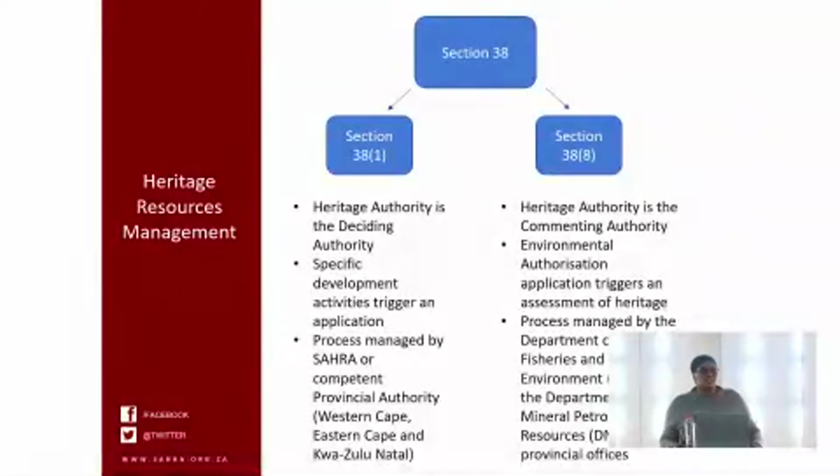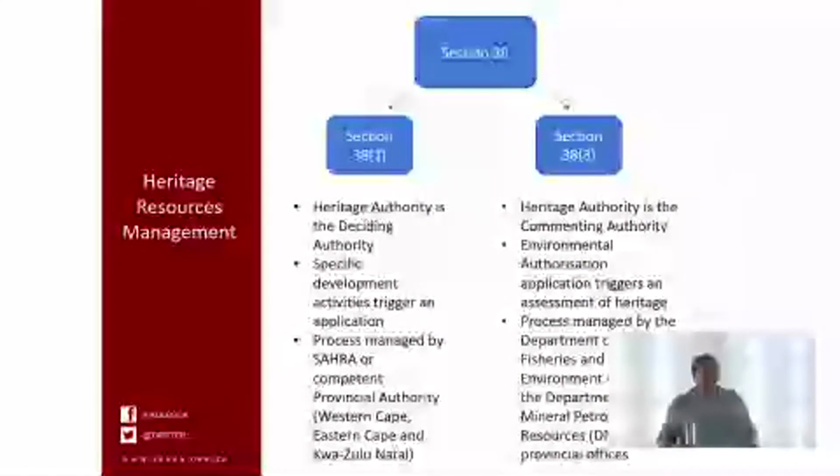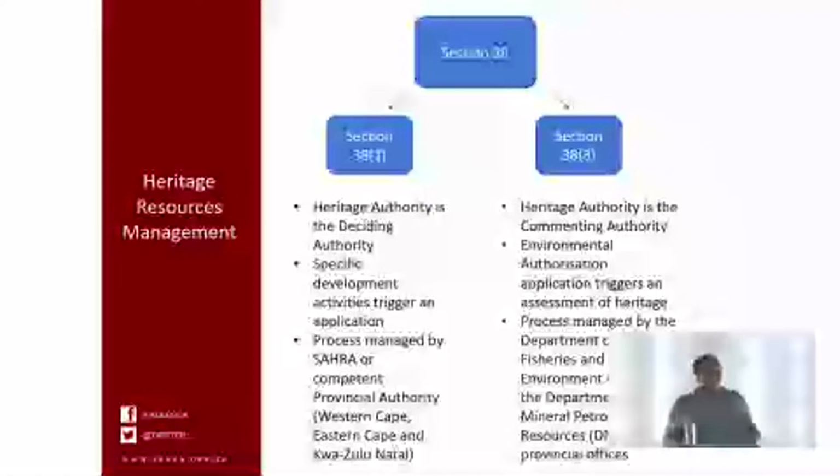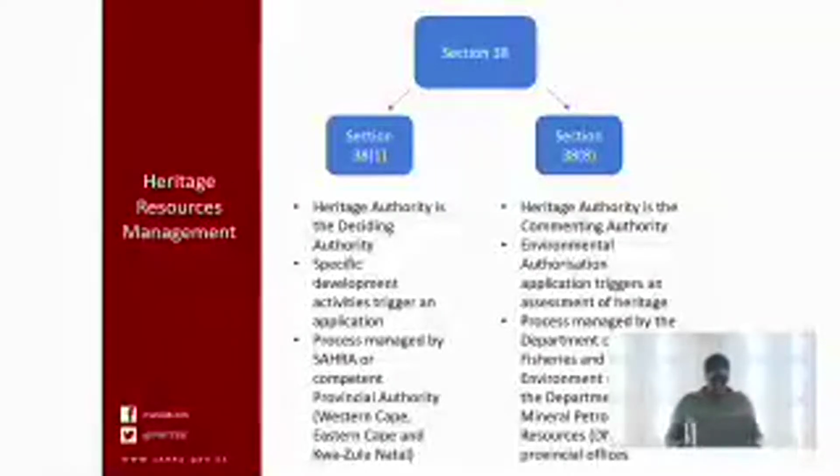It specifies that any development longer than 300 meters, any development that's larger than 5,000 meters squared, or any development that involves rezoning of a land parcel that is over 10,000 meters squared requires an application to SAHRA, as well as the combination of 3 or more erven or breaking up a land parcel into 3 or more erven would require any developer to notify SAHRA. And this is because these types of developments might have an impact on the landscape.